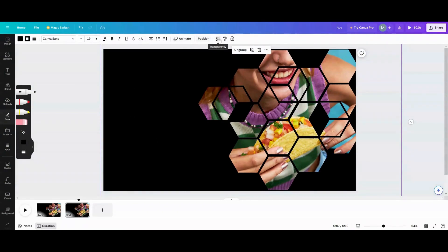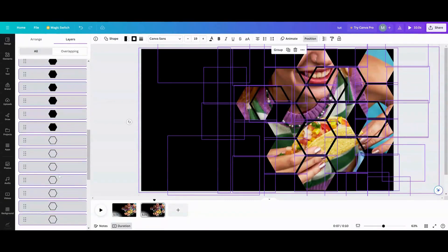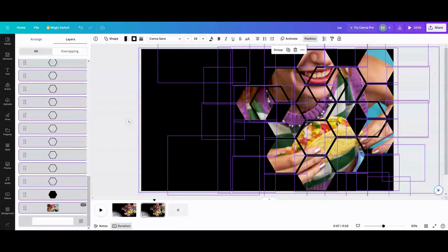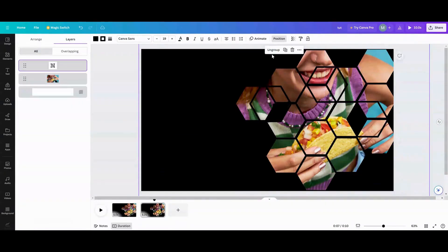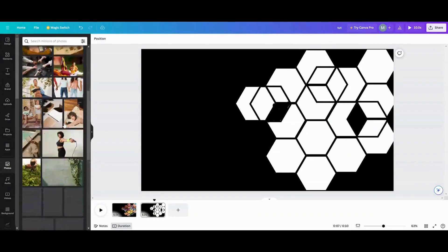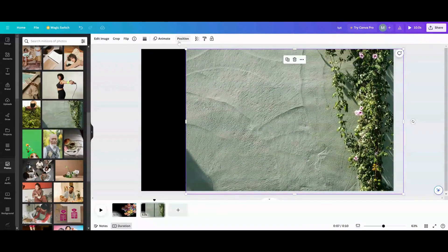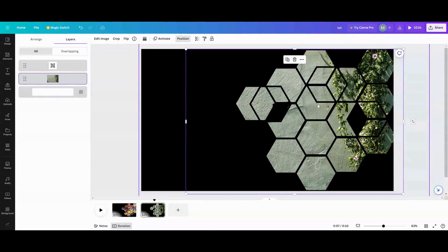When that's done, group it together. If you need to swap in a new picture, you can ungroup it — or better yet, just group the top part separately. Select everything highlighted, hold Control and unclick the photo so it's not grouped, then push group again. Now the whole top is grouped but the photo isn't, so you can go to the photo, delete it, and drop in a new one and reposition it just like that.